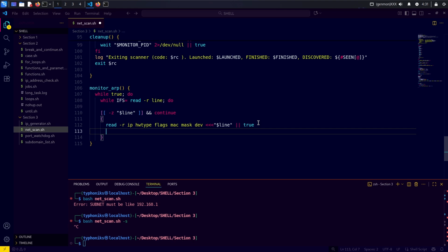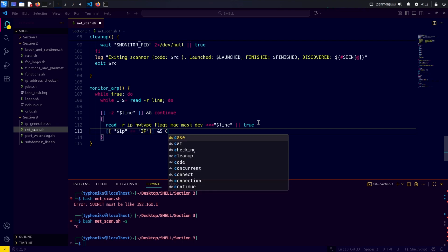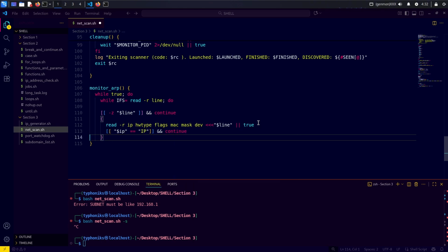And after that we will skip the header line, which is the IP address. So basically we will write the IP here and continue.